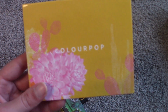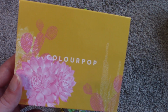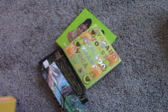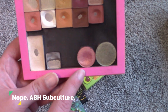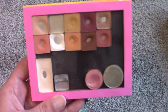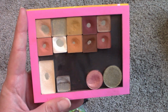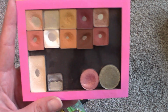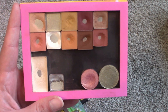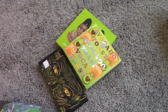Okay, this is a Magnetic Z palette, and if you guys have been watching, you're very familiar. This is my Pan That palette for the second half of this year. It is the Depotted ABH Sultry palette. I do have two Pan Those Eyeshadows in here as well, so you guys can see we're just making steady progress. It looks like Electric is empty, but it's not. I scraped it out and I'm using it as a loose shadow, which doesn't make it any better, so I don't recommend doing that. But this is what the Subculture palette is looking like. Then the rest of these, no.